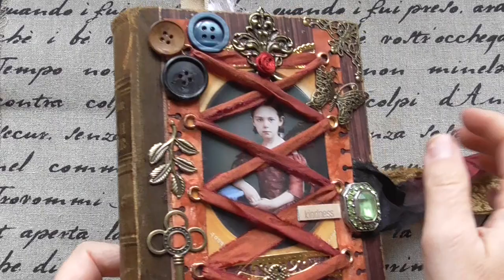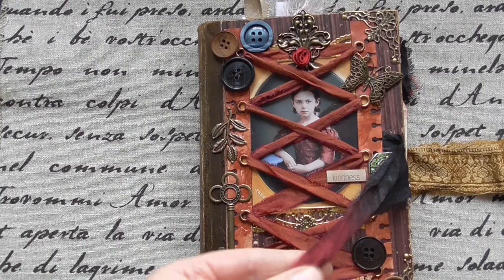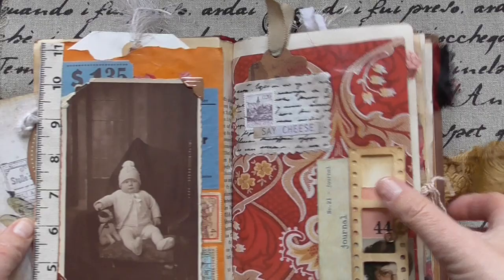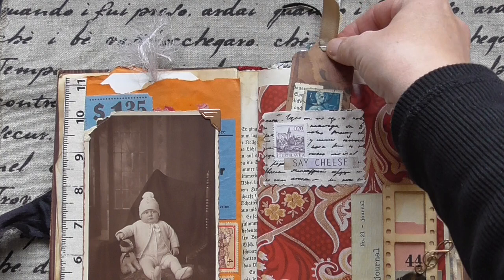It's a very old hardcover book with a love couple on the back and this in the front. I used a lot of sari silk and I always try to keep some original pages of the old book. You can find lots of tags here and there, old envelopes, original photographs, and also all the new tags and quotes.